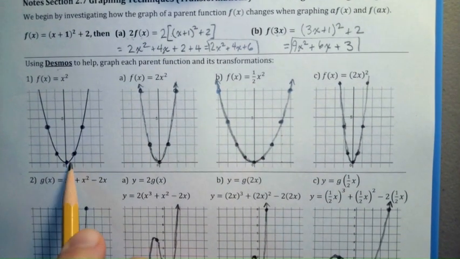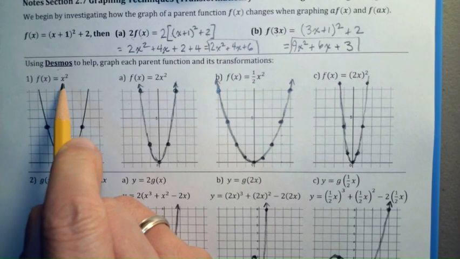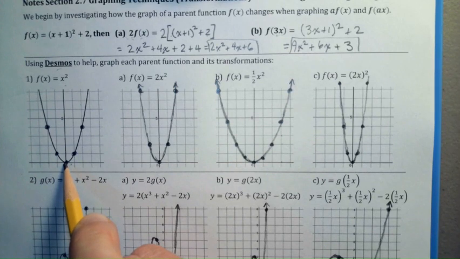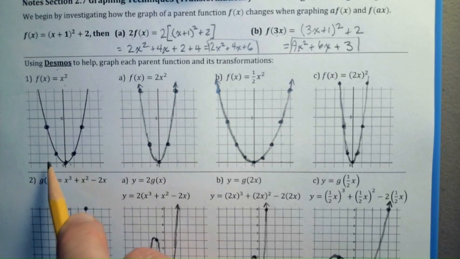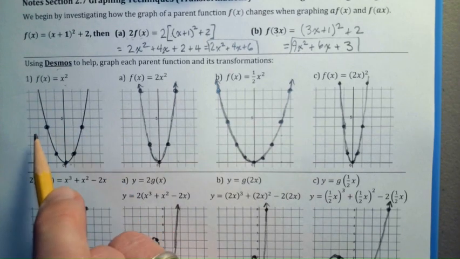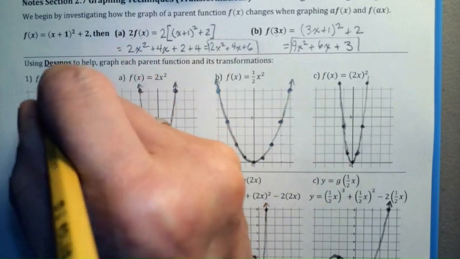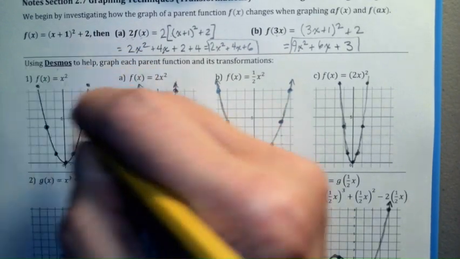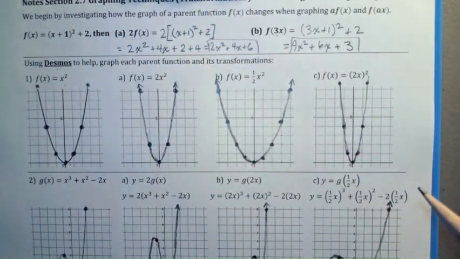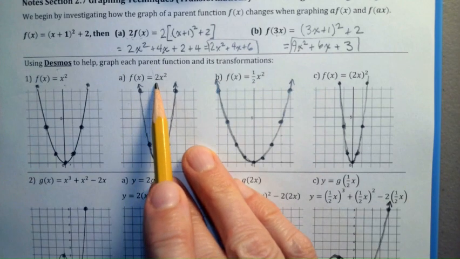So we have this parent function that is the parabola, rather simple quadratic function, just x squared. So it looks like, we have a point at 0, 0, we have a point at 1, 1, also negative 1, 1, we have a point at 2, 4, and negative 2, 4. Also, I guess kind of off the top of it up here, we have points at 3, 9, and negative 3, 9.